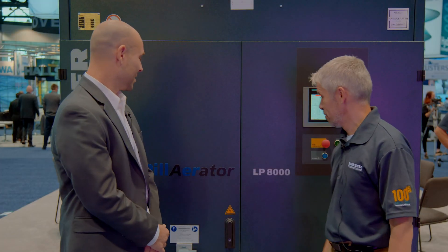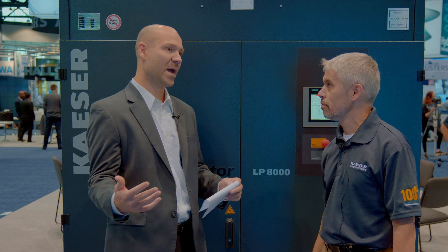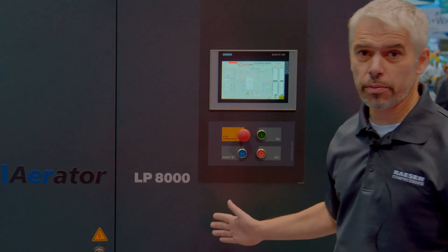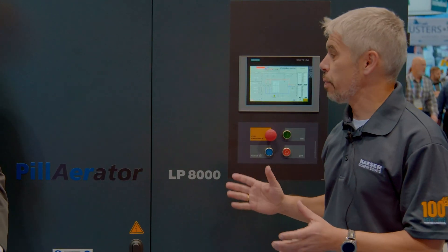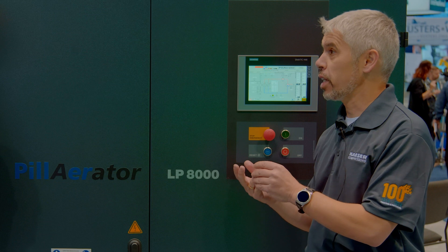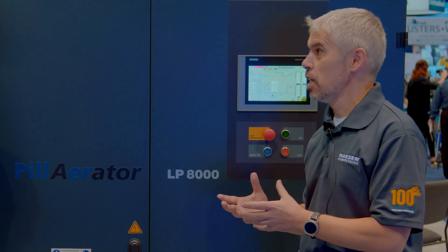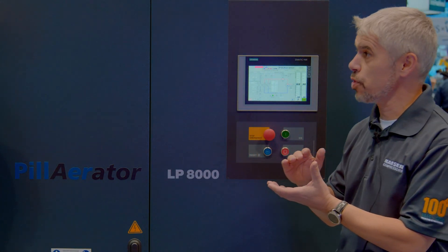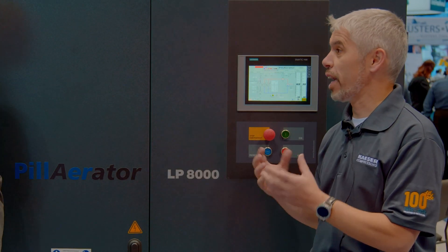We're standing in front of a turbo blower that I believe is new for the company. What we have here is a mag bearing machine — it's a turbo blower. We have two designs: 200 horsepower and 400 horsepower. What makes the machine unique is that we not only have a mag bearing, but we also have the mag bearing, the motor, and the VFD integrated vertically. This means the main components that are operating and stressed are maintained at the best conditions and are absolutely free of dust, with no external air cooling needed.